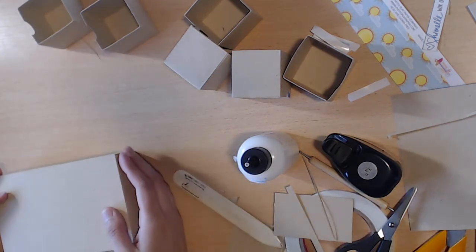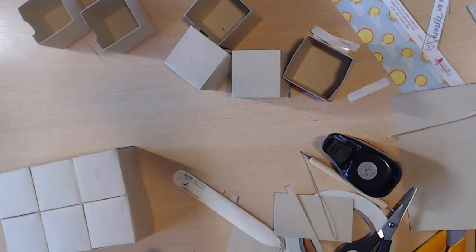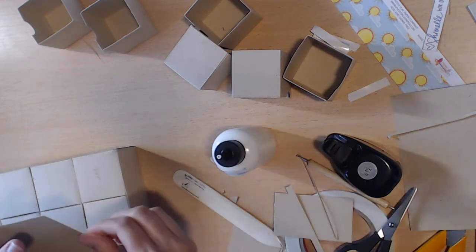Okay, so there's the back of mine. It fits perfectly. You can do some fancy hinges if you want, like the hinges that I love to do, where you score it at 1/2 and cut it at 1. If you really want to wrap these, you can do that. I'll show you what I mean by that in a second. I can't glue and talk, apparently.